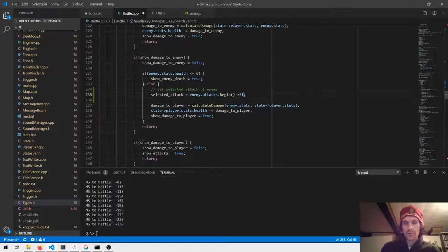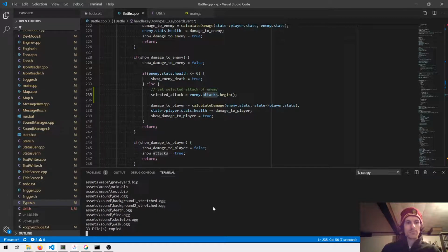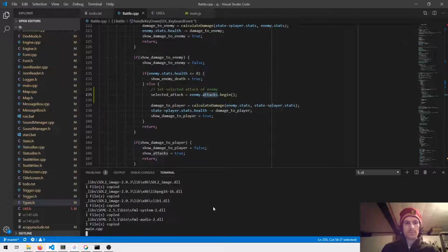I don't think we take first. I think we just set it to first element in their attacks unordered map. So if we build this, hopefully we'll get some modicum of success in this process.